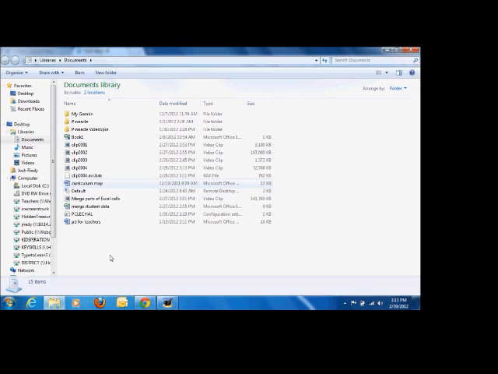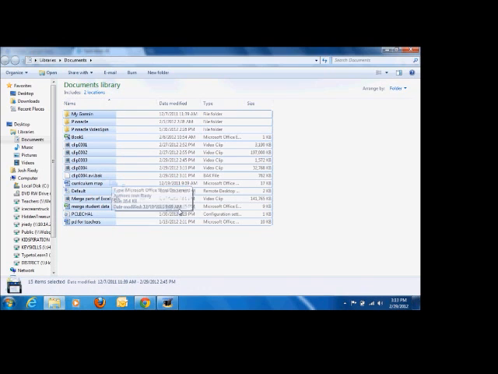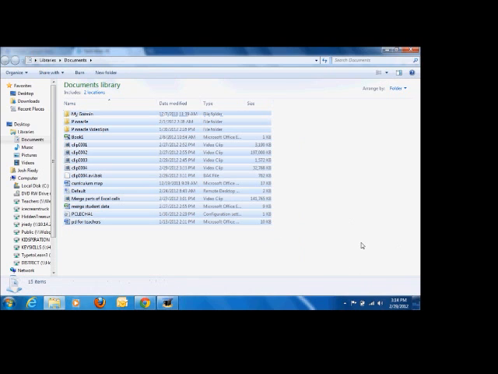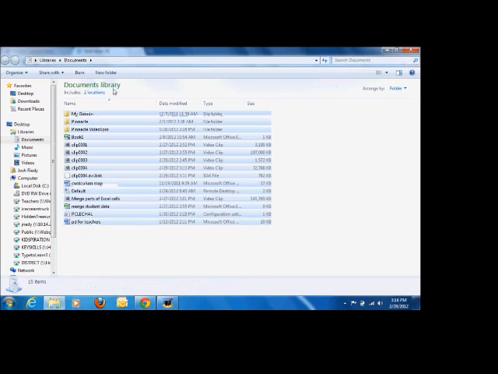So the way you're probably used to selecting is clicking and dragging a rectangle around something, right? See how it doesn't matter where I'm at. If I'm over here, it's not going to select it because you have to have your files selected here. You can select just a couple of them.